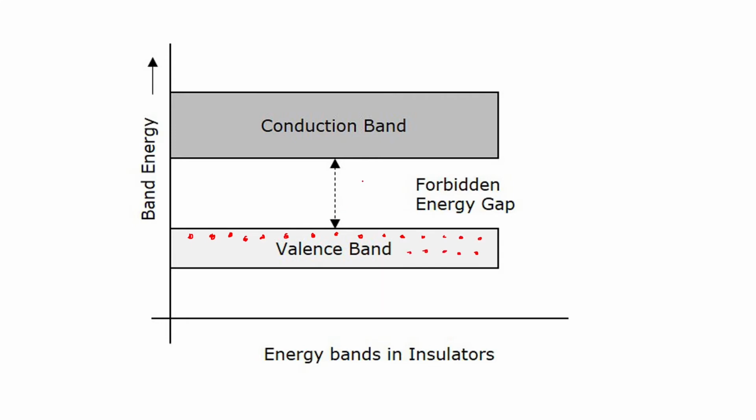So that we say there is a large energy gap so that these electrons cannot become free. They cannot become conduction electrons. So here the conduction band will be empty of electrons. Valence band will be full of electrons. And this will not support flow of current. Flow of electrons will not take place because you don't have any free electrons.